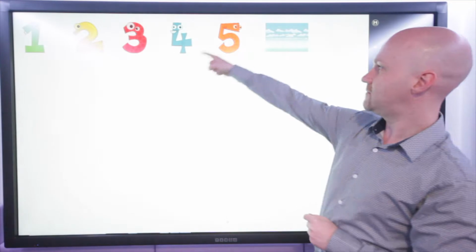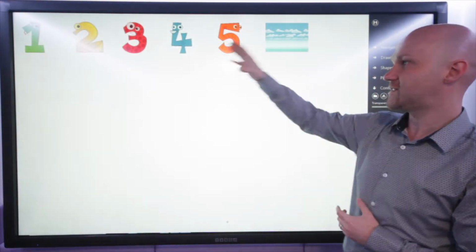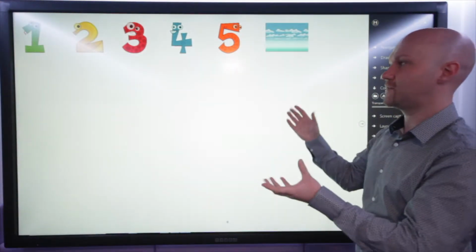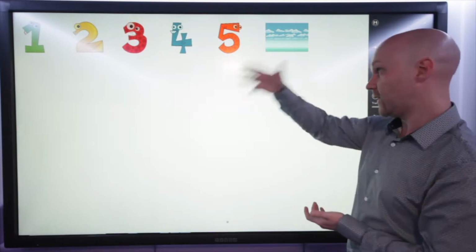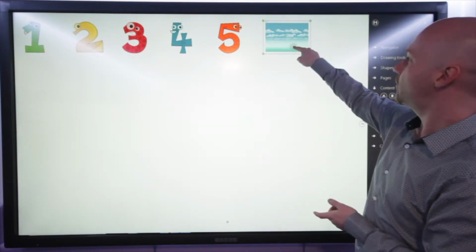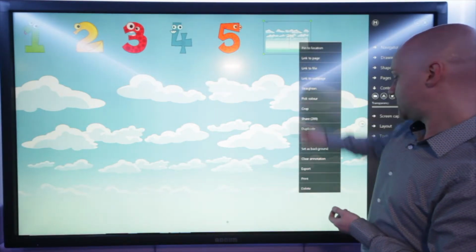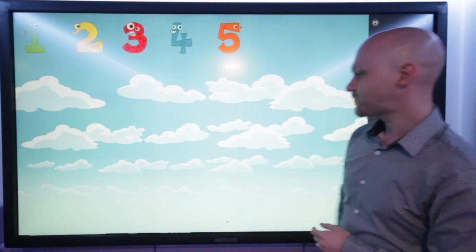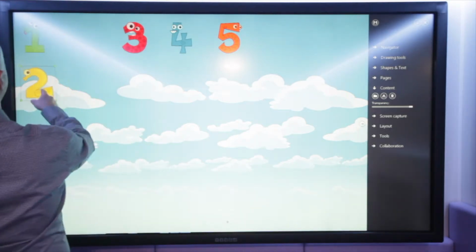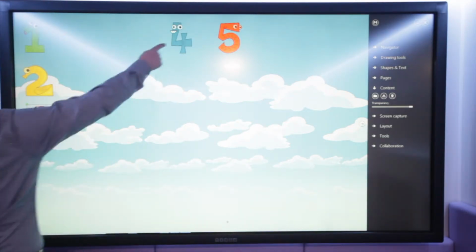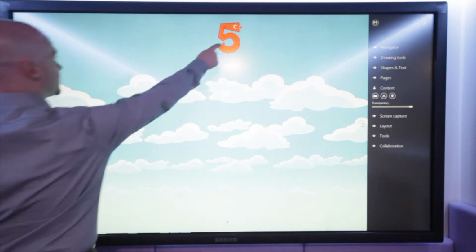I'm going to add to workspace, and you can see the minute those images as PNGs have no background, as we've said before, they're going to act well on a white background. Similarly, they're going to work well on a coloured background. Press and hold, delete that because we don't need it anymore. And now I'm going to arrange all these 1, 2, 3, 4, 5 down the side.